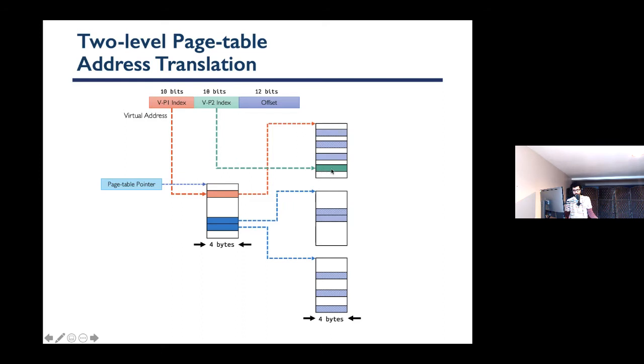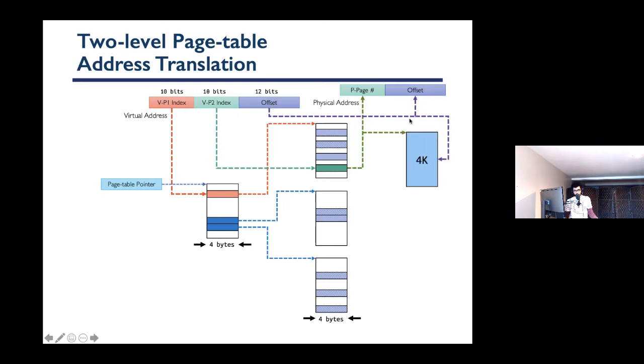And potentially here I have the translation. Here I can translate to a physical page number. I have the physical page number stored in this entry, which I will use for the physical page number. And then I just append it with this offset, and now I have my physical address. So this is my translation. This entry points to a physical page, and this offset points to a particular byte in this page. So this is basically how we go about doing a two-level page table.